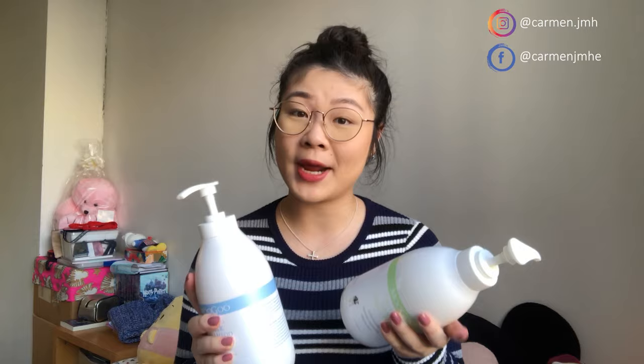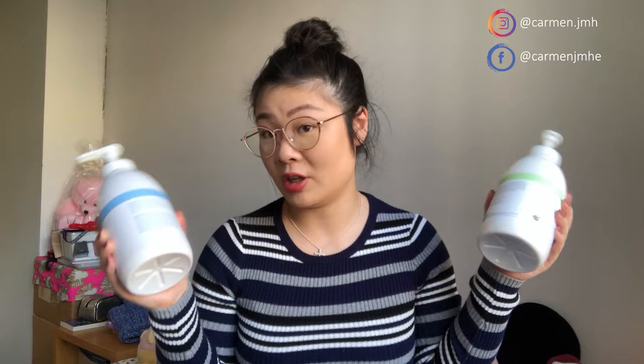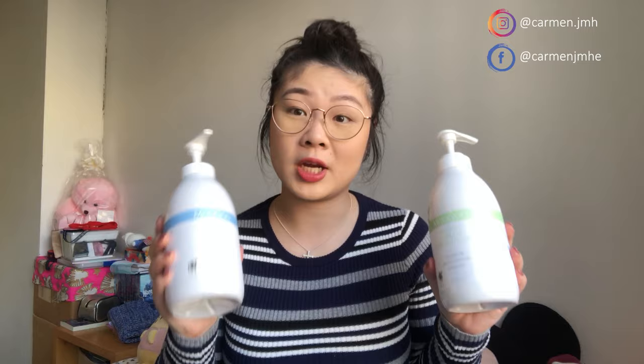Sometimes you can even see on my hairline — it's a bit red and spotty. After using this, I really feel like my hair has gotten a lot more bounce. It's a lot more lightweight because it's not weighed down by silicone, and my head is just itch-free. So I really do swear by this. If you're in the market for natural shampoos that are good for your scalp and not irritating at all, I would definitely recommend this.